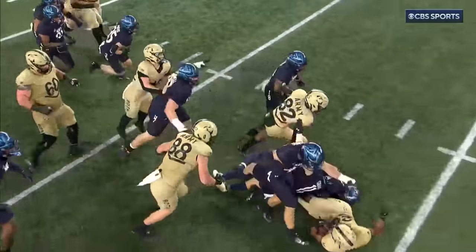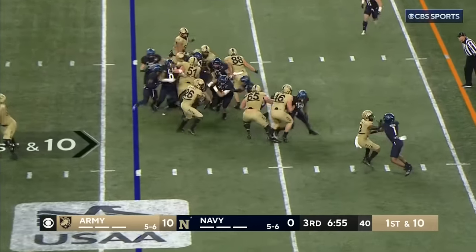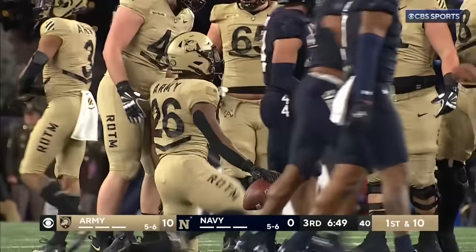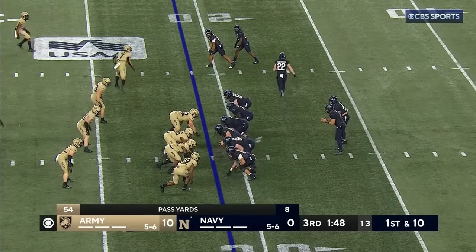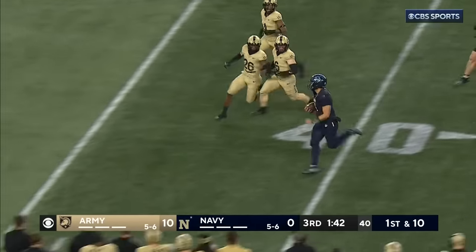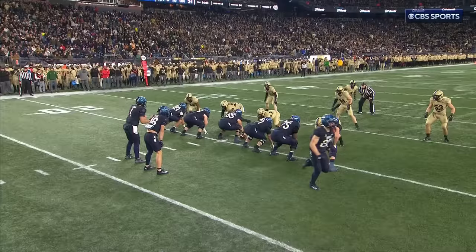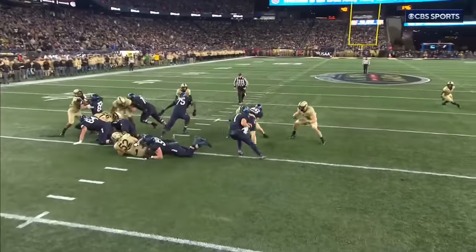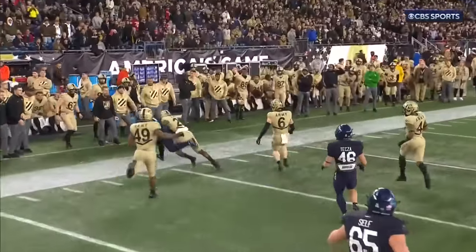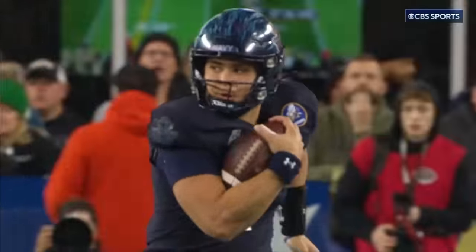Coming off the edge, he's going to take the direct snap — tried this earlier and it was a penalty. This time he almost busted it. First positive yardage completion — actually the second completion of the day. Now back to Lavatai; he's got some room. Ty Lavatai — Army can't get him until he gets out to the 46 yard line. The motion really reduced Army's defense. Look at that block just folding down from the right side — McMahon just clears it all the way across and produces finally a big play, biggest one of the day for Navy.